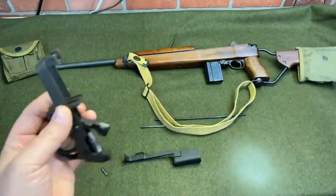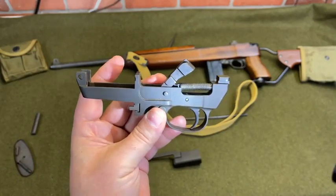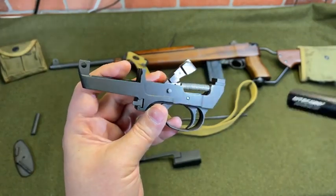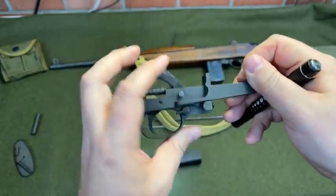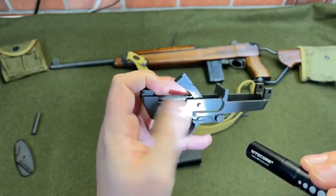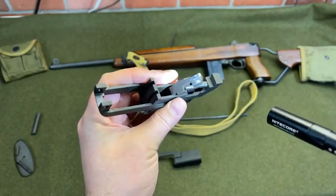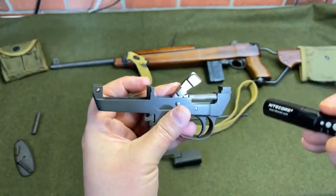So that having been said, I believe there are four different trigger housings. The differences are minor. Typically, it comes down to the machining marks on the sides, the cutouts, the dishes. As things tend to go later into the war, things got easier to make. So they would not necessarily have this machined mark right here, just all one space. The back of it was less intricate. The hammer got more and more simplified with fewer markings and indentations and machining marks in it.